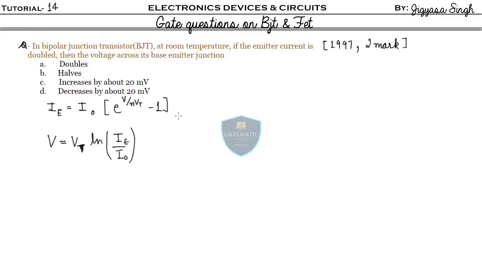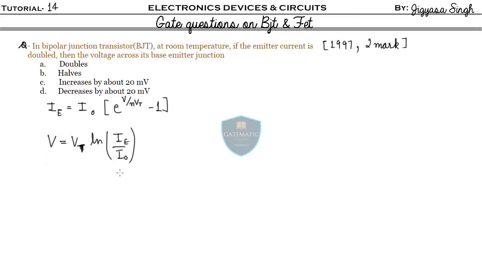I have done it in 2 parts for the PN junction diodes. In that I have done it, and you can always just turn the pages of your copy. I hope you have written it, so I'm not doing it. I don't want to waste time on how I got this, because that time I did it in 2 to 3 questions. Okay, so now what?